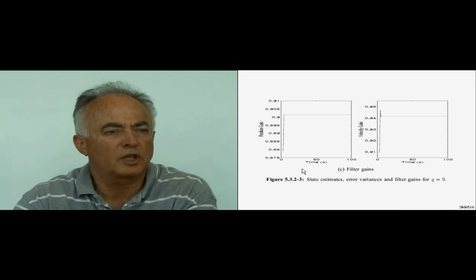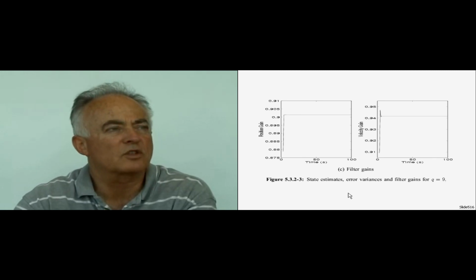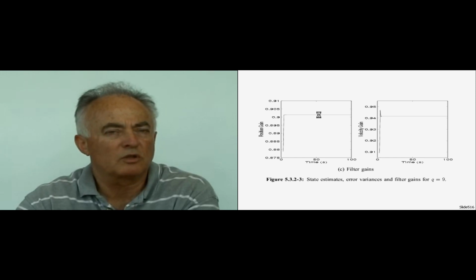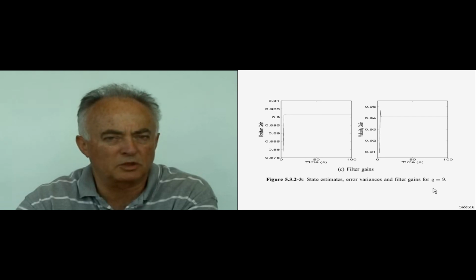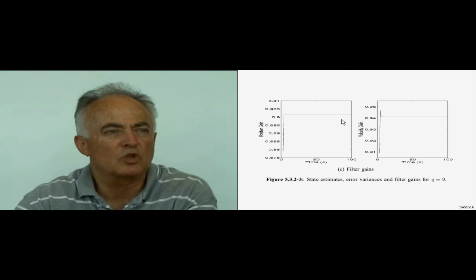If in the third case Q equal 9, this is a very strong process noise, we have the filter gains that are now higher. As we said, if the past information, the state prediction, is not very good compared to the measurement, here the measurement has variance 1 all the time. But now the value of past information is significantly degraded by the process noise, according to which the system evolves. So we are going to have a higher gain, both in position and in velocity, than in the case Q equal 1.